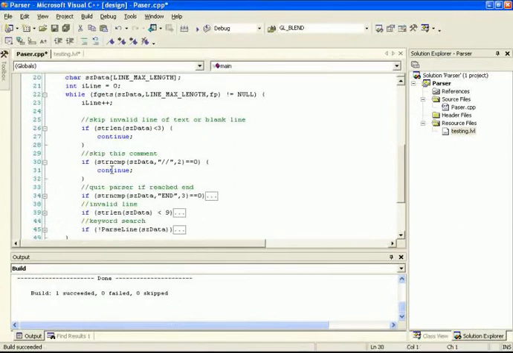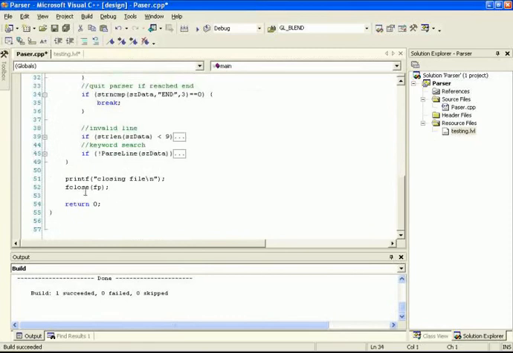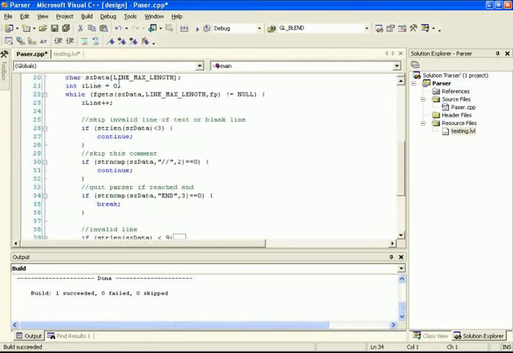We don't need to parse whatever else is inside this variable. So we'll continue on to the beginning of while and get the next line of text from testing.lvl. We also check to see if we found the word END, because this is the trigger that says, okay, we don't want to parse beyond this point. If we do get to this point, instead of continuing, we actually break. And break will exit the while loop and then continue on down here, rather than continue on and go to the next while statement. So that's how we handle the end.